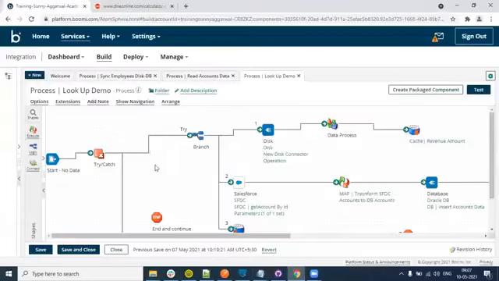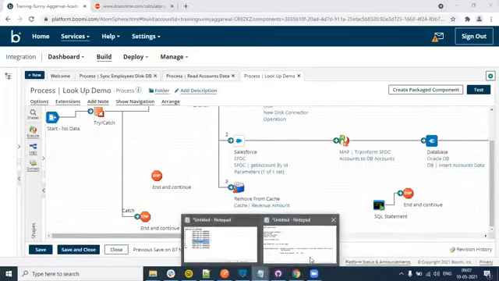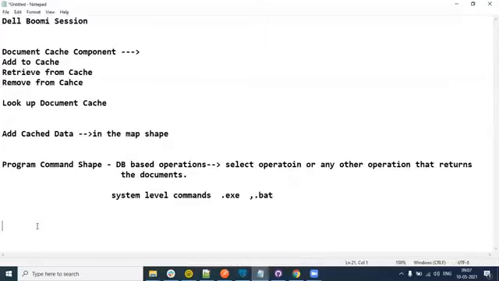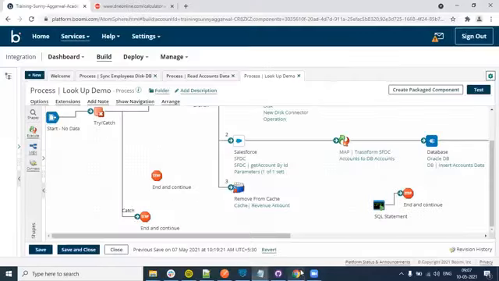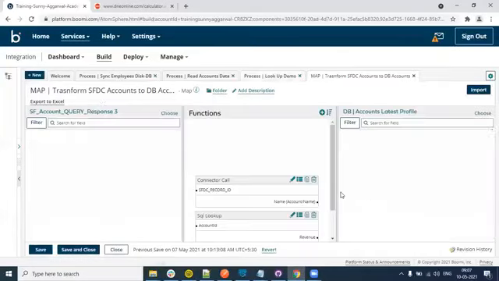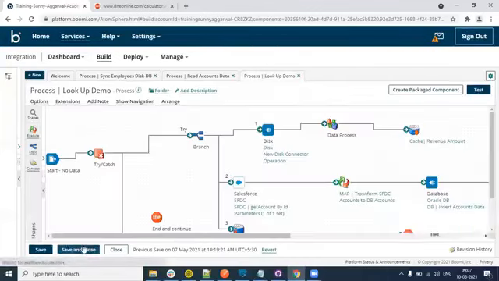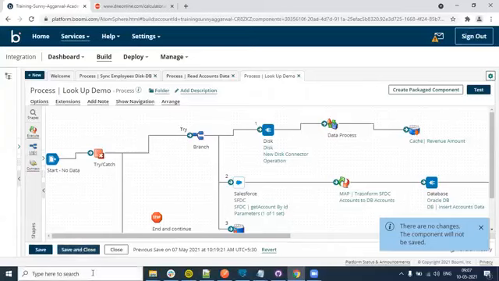So we can look at our process. I think we have the connector call. Yes, we talked about the connector call. We can do a connector call in the map shape itself. I tried to do 2-3 examples. How do we do a connector call? I think we understand this. Is there anyone who hasn't started doing hands-on at all? Who hasn't even logged into the Boomi platform?